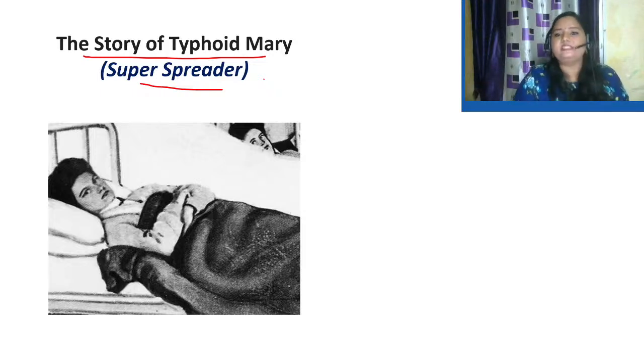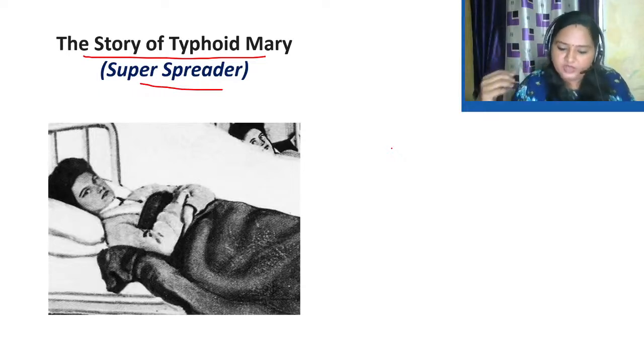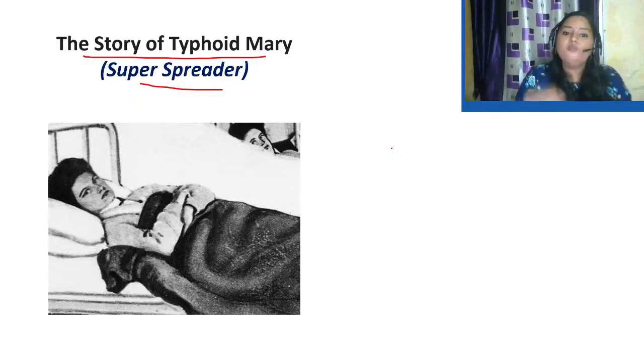were infected with this typhoid disease, and they started developing the symptoms. Okay, and then the government took extensive steps to identify that she was the carrier, and then she was taken to an island, and she was isolated there. But she never supported the government. She just quickly escaped from that place, and then she started working for different families as a cook again, without revealing that she carries the disease.